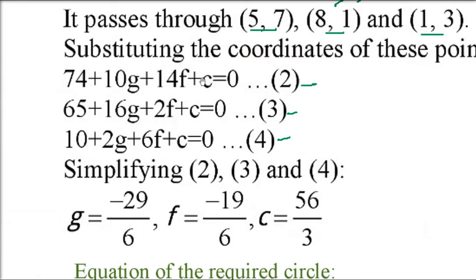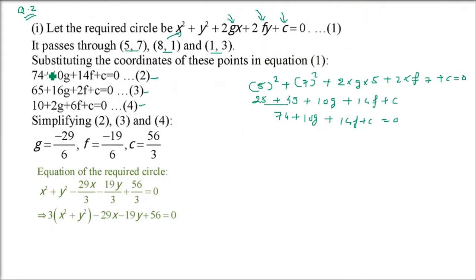So what do you see here? C will be cancelled. I'll just show you how we do it. Because all the other 3 parts are exactly like this. If you get something common, then you can easily solve it, because that term will be cancelled, g, f. Here you have c only as common. Others have different coefficients. So let me just give you a glimpse how you're going to go about this.